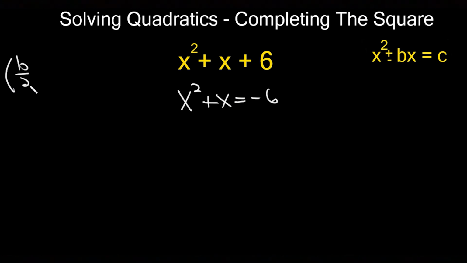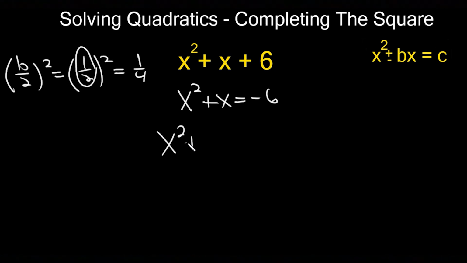So b over 2 squared equal to, now my b here is going to be 1. So I'm going to get 1 over 2 and then squared again. And then I'm going to go ahead and circle this part here. This is b over 2 simplified. Again, we're going to need that later. So this will be equal to 1 over 4 when we finally square that value. So again, just like the other problem, I have to add 1 over 4 on both sides. So I'm going to get here x squared plus x plus 1 over 4 equal to negative 6 and then plus 1 over 4.